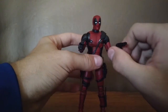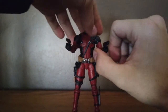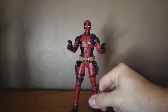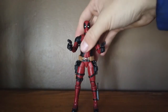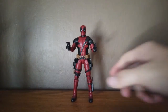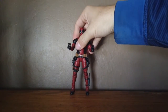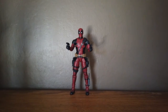Yeah, here's his guns right there. There's him holding his guns, which don't look bad at all. They look really nice. And there's some backs. He's getting the camera. But yeah, these look super, really super accurate. Really nice.